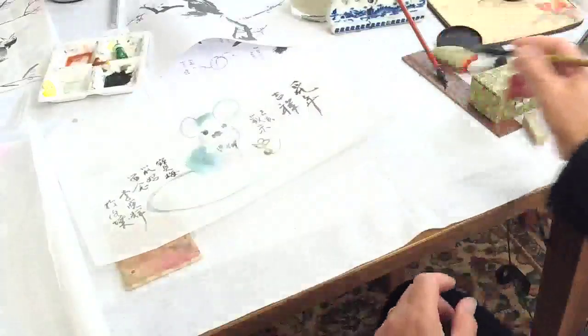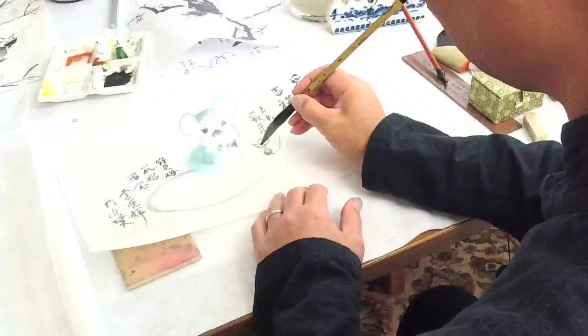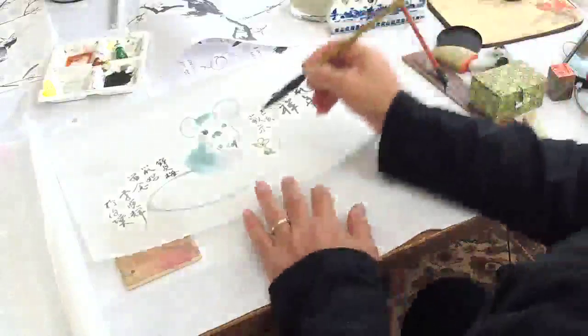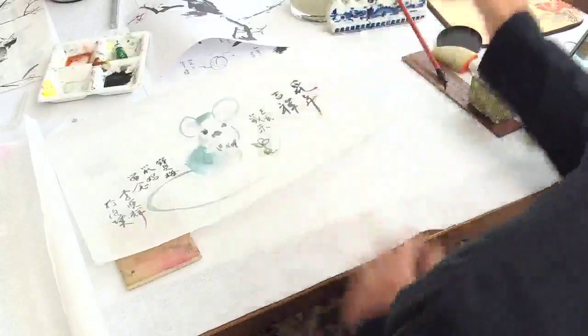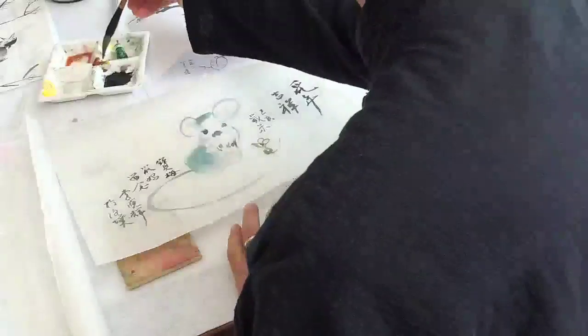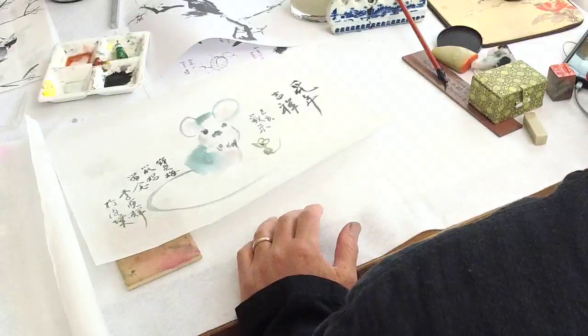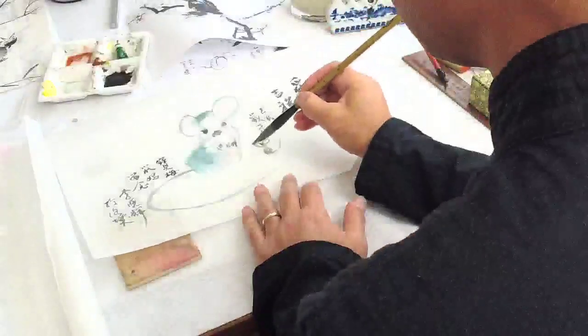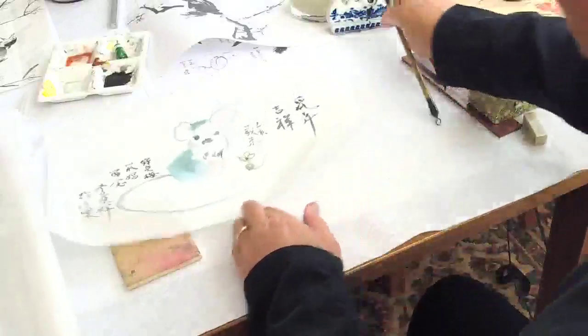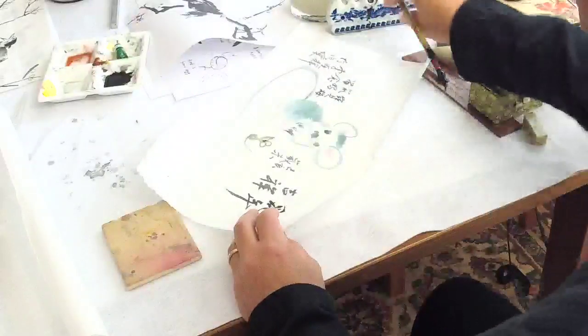Oh, so cute. Tiny baby. Yeah, and then just looking at mama. And then we just start with the mouth, so it's a little pink. So cute. Wow, that's so cool. Oh, I love it.